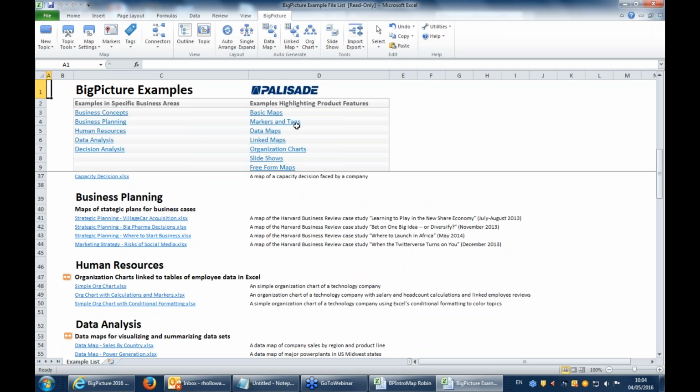We're going to start off here by going through a business planning example. These have all been created from a Harvard Business Review case study, which means someone had used BigPicture to summarize what they read in an article. So there's two things you can take from that: one, it's a great tool to help maintain information and to display it, and two, the person behind making decisions and how useful BigPicture is to mapping out thoughts and different processes. And hopefully you'll see that in a second.